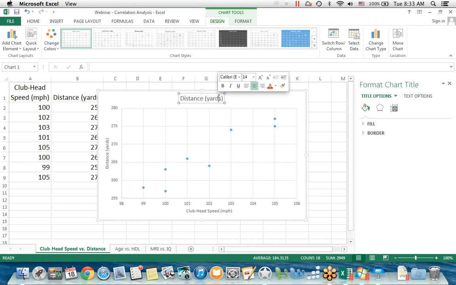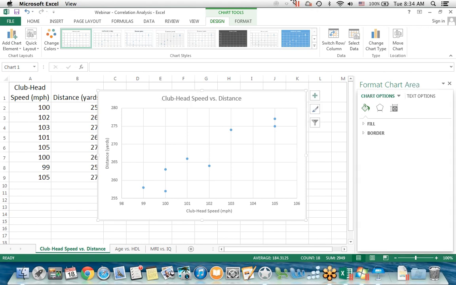Now my chart title has to change because this is not correct, and I'm going to put club head speed versus distance. This is the name of my chart. Now, what else can I do with this? If I go to design, there are also subtabs here on the top.